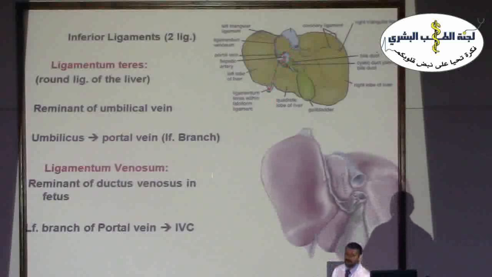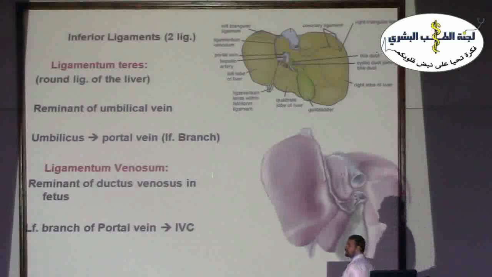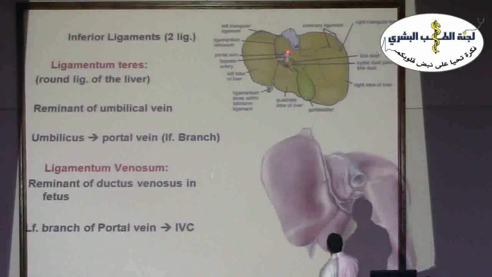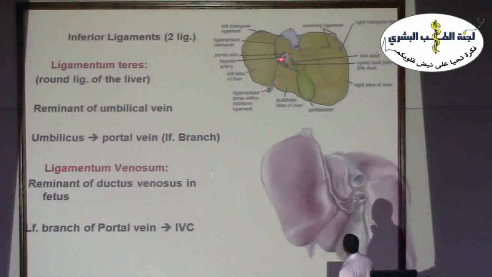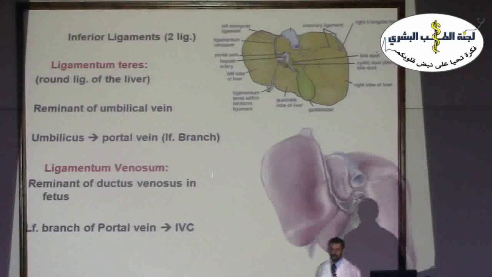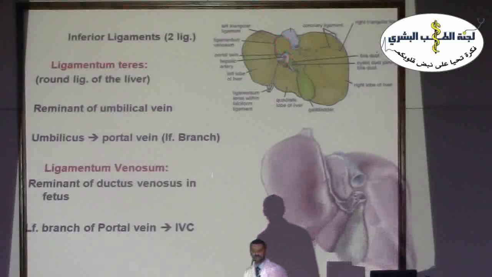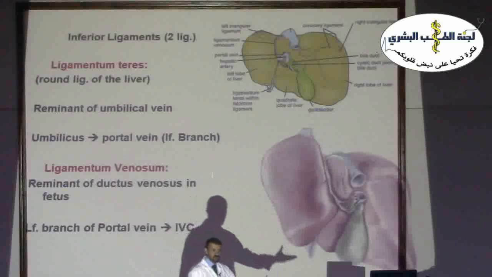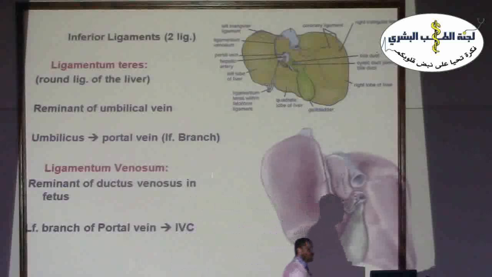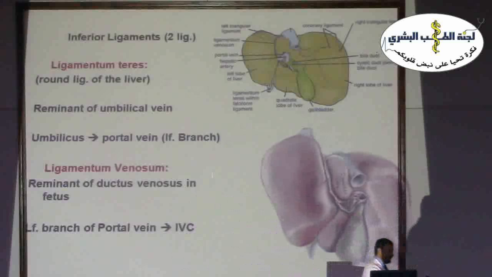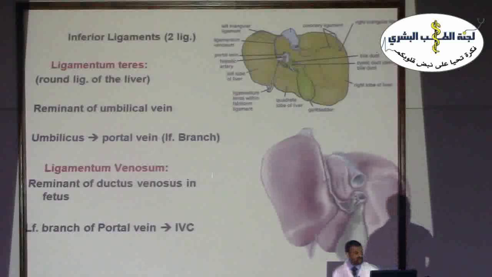So to avoid this, the surgeons produce a shunt. The surgeon gets in, opens the portal vein and attaches it with a tube passing over this region into the inferior vena cava. So they will produce a shunt, which we call portocaval shunt. It is a surgical treatment for portal hypertension when the patient has a liver cirrhosis problem. So actually they produce a synthetic ductus venosus in adults. This is called portocaval shunt.